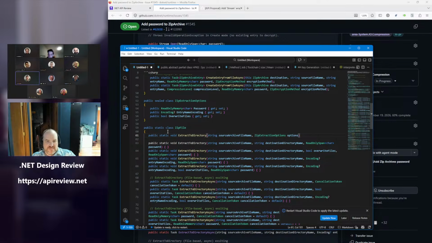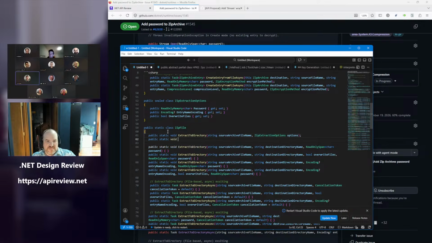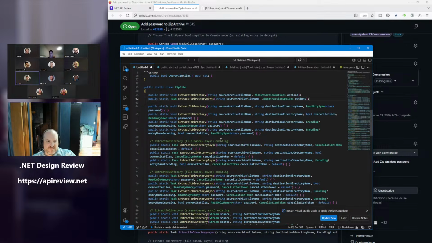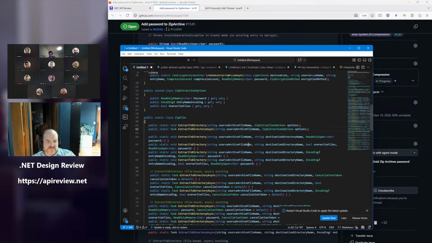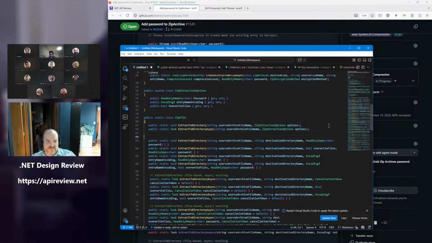But I've been seeing a whole lot of chatter both on GitHub and elsewhere about, hey, how can I limit the number of files that are created? Can I limit the maximum extraction size on disk, stuff like that? Currently there's no extract directory overload that lets you control that. But if you did want to add that capability in the future, you would literally just add properties on the extraction options type. That's it, done. And you don't have to add another 24 overloads. Okay, that seems okay. That sounds good. All right.